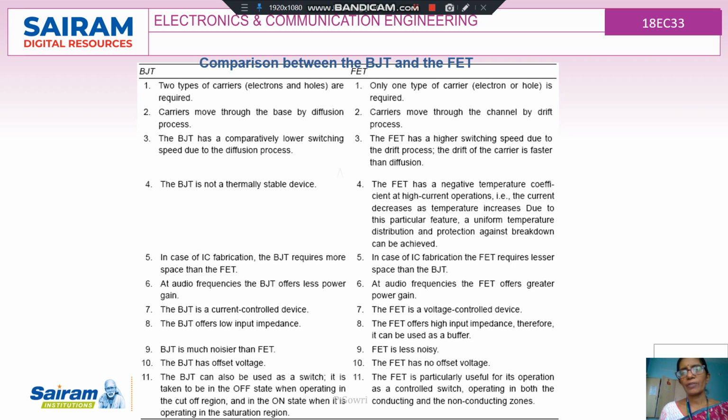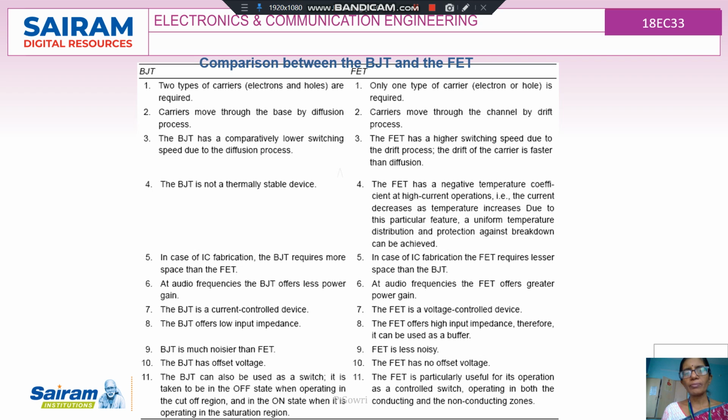So, what is FET? FET is a voltage controlled device. It is the field effect transistor. Compared to the BJT, which we have studied in the previous module, the BJT is a bipolar device in the sense that the current is due to both electrons as well as holes. Here, FET is a unipolar device, or I can say there is only one type of current flow, either due to electrons or holes.